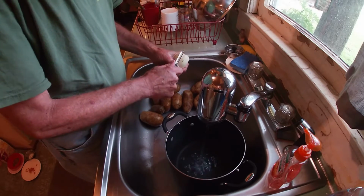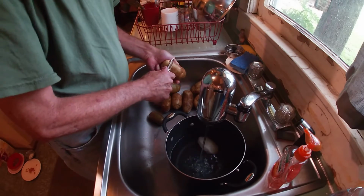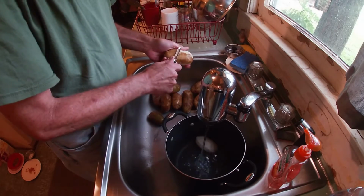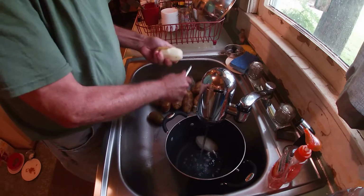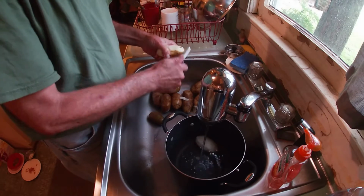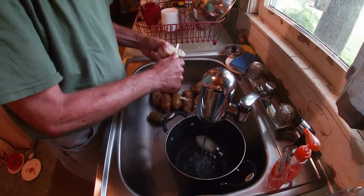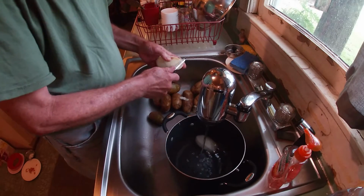But we're going to peel them up here. And we're going to place them right there in the pot. And they'll be fine. The next step in this process is we're going to have to chop these potatoes up some before we get them cooking. Like I said, if you like the peels, then you go ahead and cook them up with the peels on them. But with me, as you can see here, and I'll show you, it's hard to tell the bad places in the potato. Like there's a dark place right there. I don't want that. That's why I peel them.